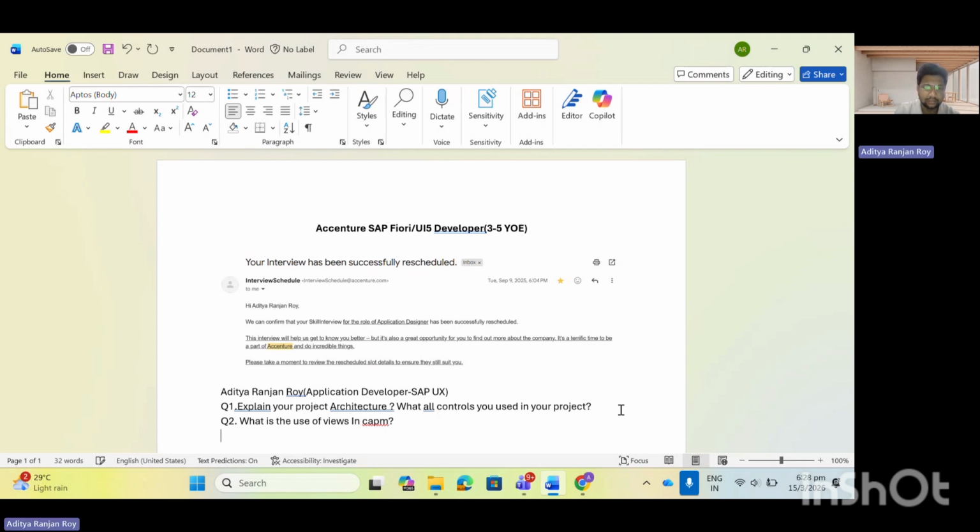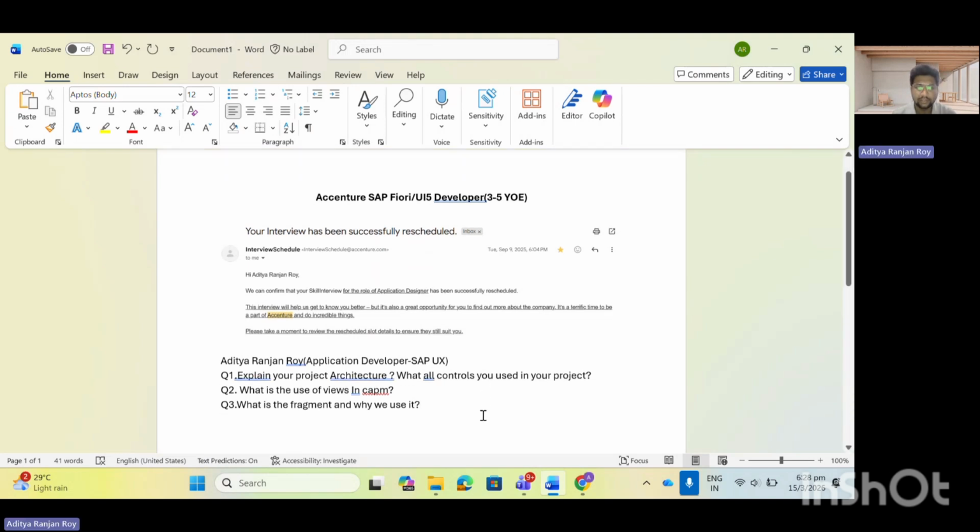Once I explained this, the next question they ask is, what is a fragment and why do we use it? Once we give an answer, they ask the next question related to it. Then they ask, what is a formatter?